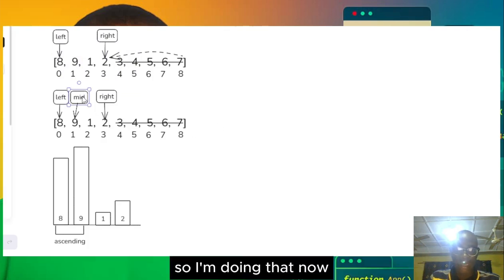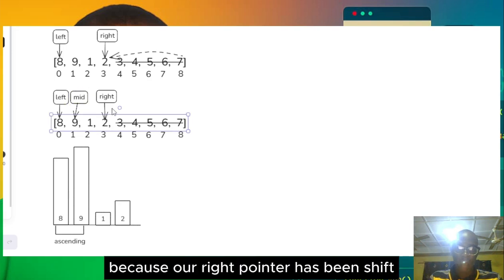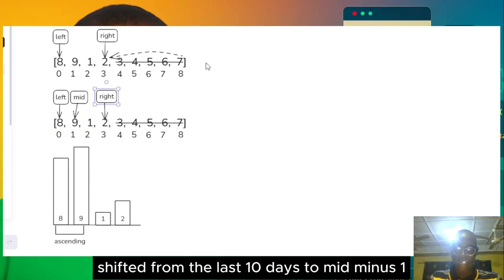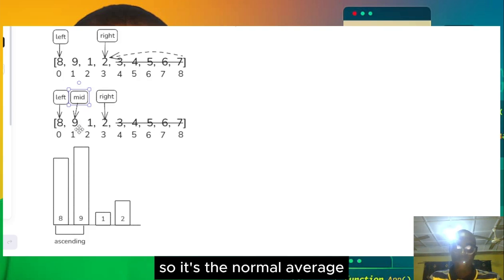Doing that, our mid position in the next iteration of the binary search is going to fall at 9. Why? Because our right pointer has been shifted from the last index to mid minus 1, and our new mid will be the average, which is going to fall right here. It's the normal average, left plus right divided by 2.